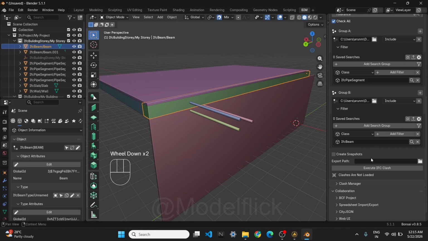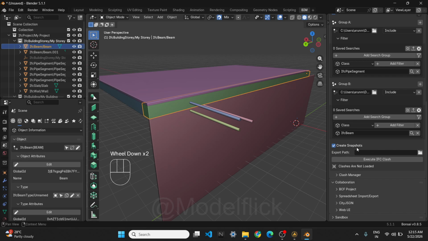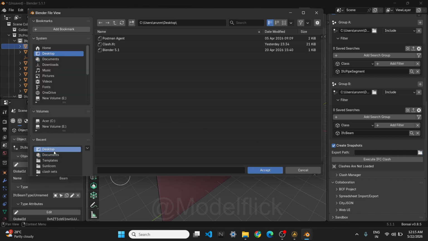So the settings are okay. Then you can check create snapshots to create snapshots of the clashes we have detected. We need to create an export path here. Basically, an export path means we should create a BCF file, that is, building collaboration format.